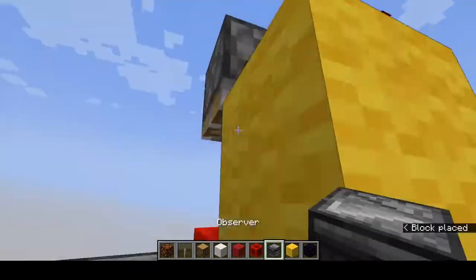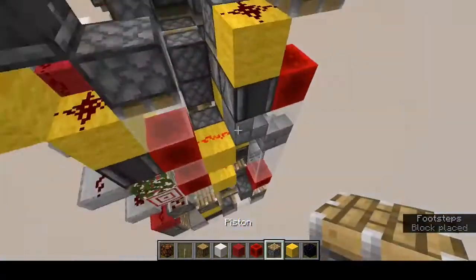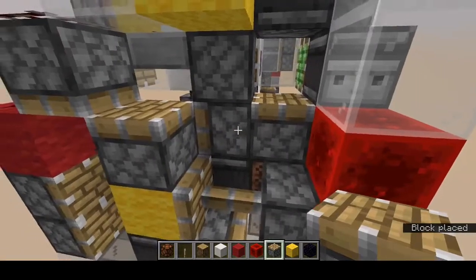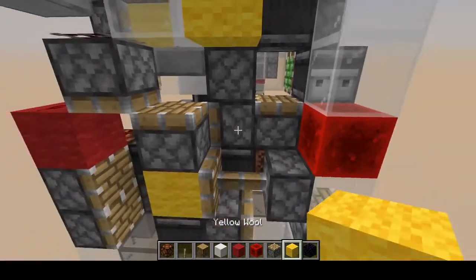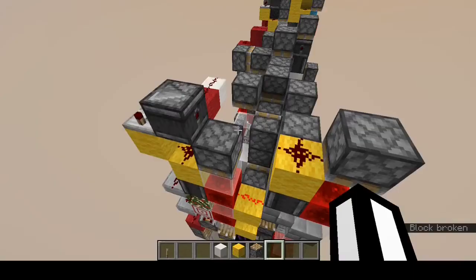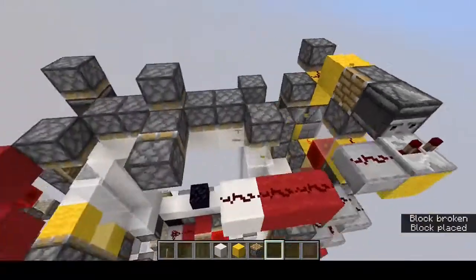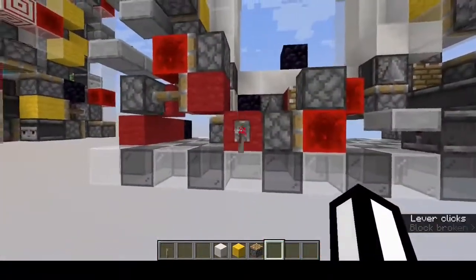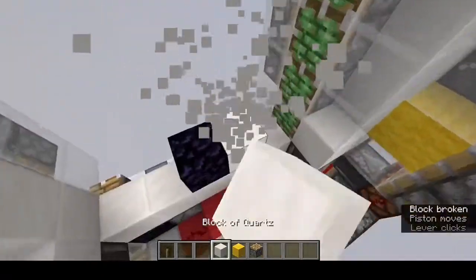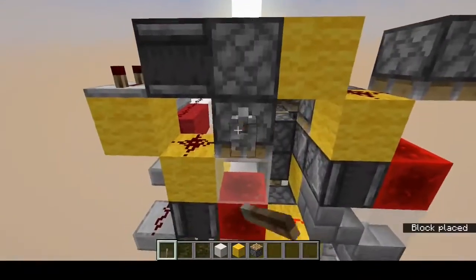Block, observer, and piston there. And then to update this, we have a piston here with an obsidian there. Now you add a piston here and a block. And now you should see that if you test it, it should zero tick this forward and then almost all of the side is done.